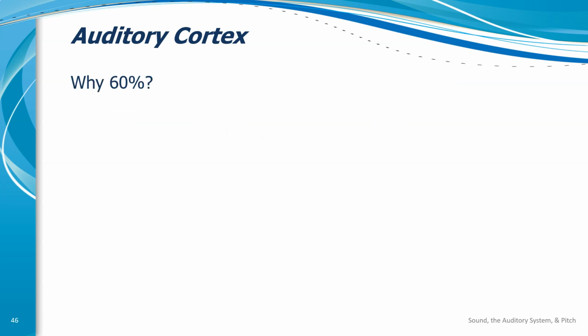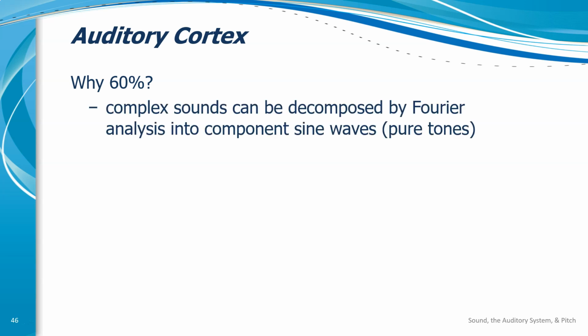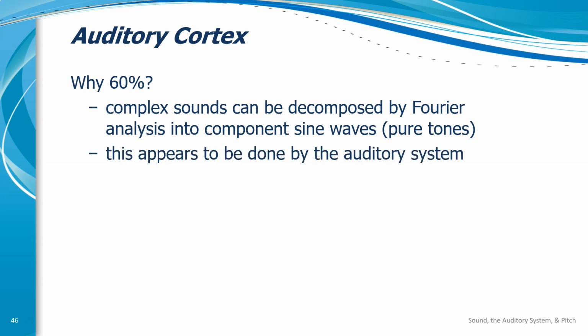So why 60%? Well, now we're helped once again by our old friend, you know it, you hate it, Fourier analysis. Fourier analysis is a process that we can do. You can do it with pencil and paper or a calculator. You can take a complex tone and break it down into its component sine waves. But maybe our auditory system is doing exactly the same thing. If we are hearing a complex waveform, maybe our auditory system is doing Fourier analysis, breaking it apart into its component sine waves. And if it weren't doing that, I wouldn't have brought this all up. So yes, it looks like our auditory system actually is doing this Fourier analysis.